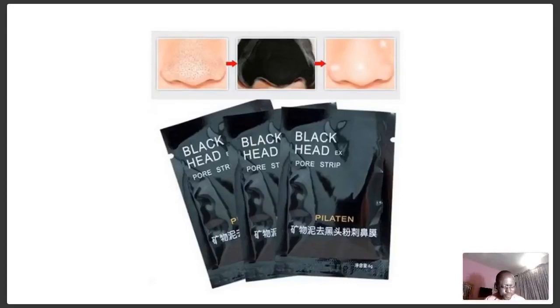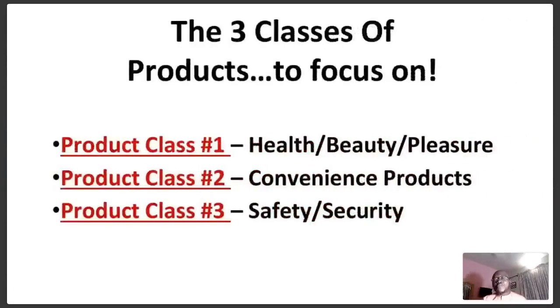Now, that brings us to the most important part of this business, or the first stage of this business, the classes of products to focus on. So what are the classes of products to focus on? Remember, the business of mini importation is about importing products and selling locally here, or selling locally to wherever you are. All right, you import products at a dead cheap price, get them in without traveling, pay in Naira, get them in faster than DHL would bring it in for you, and then sell them at 4, 5, 6, 7, 10 times, 100 times the price, and make more profit for yourself.